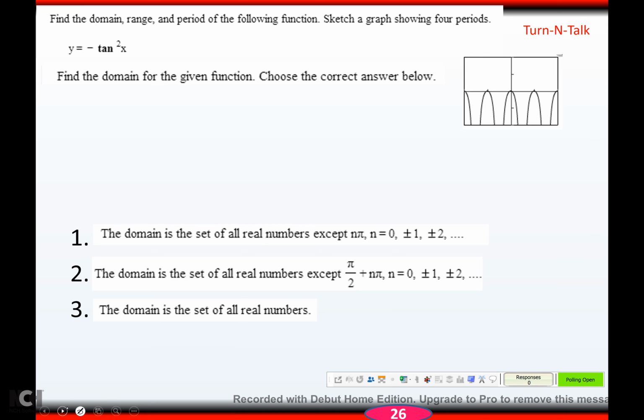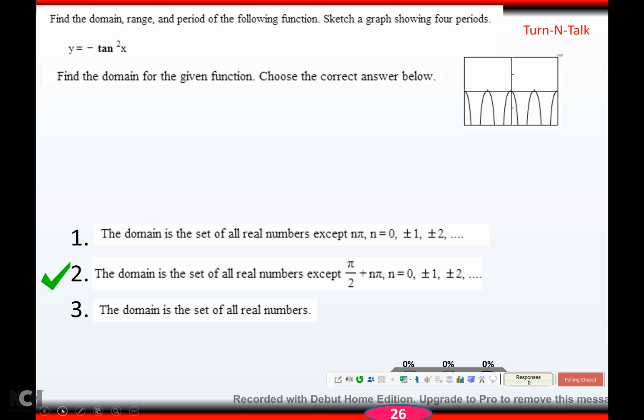Sorry, I should have animated that picture. Kind of ruined it for you there. You've got the picture right there for you to answer the question. Alright, the domain is the set of all real numbers except for, I think we answered all of them already and they were the rest of your questions.